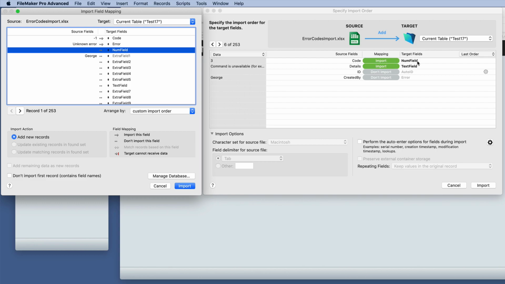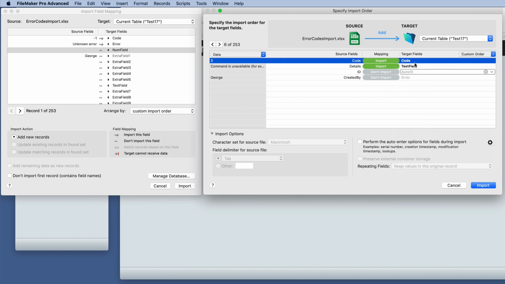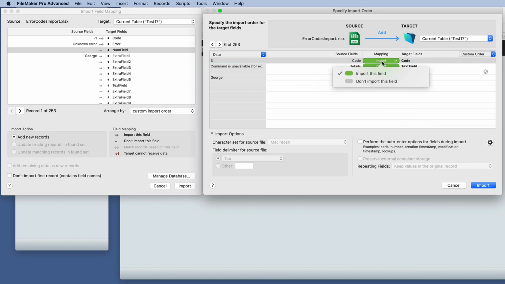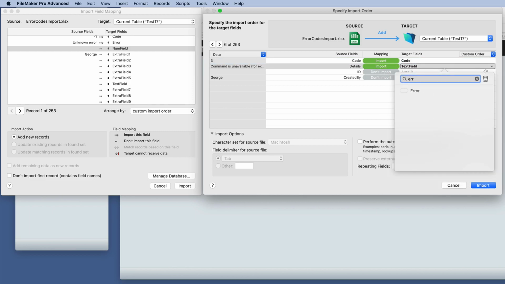Seems exhausting, but look at this process here. You click on the field and all of these fields show up. So if I want this to be code like that over there, then I just choose it and there it is. I get to decide, do I want to import or don't import? Very cool to immediately see that, as opposed to which one is this? So we have to go down to the legend and see which one of these I want to choose. You also have the option to type ahead. If I want this to be error, when I start typing it, there it is. So I can just choose it.